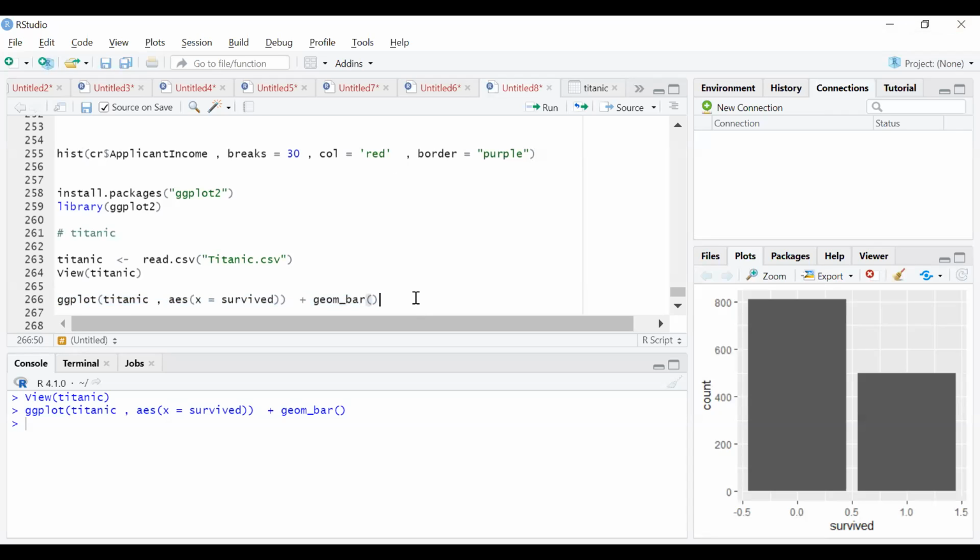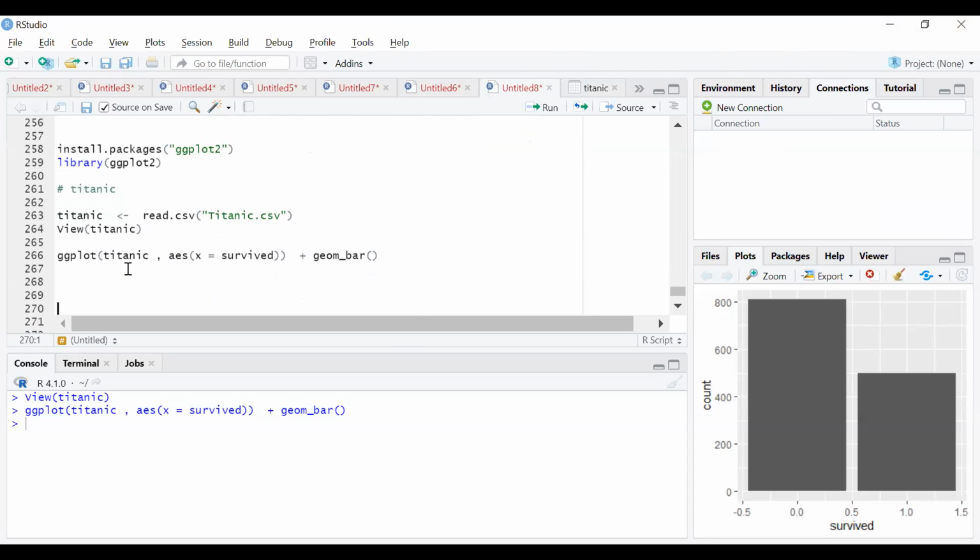So how am I building the plot? Let's try understanding it. If you notice, the way it is being built is a little different. I'm using the ggplot function. Titanic is the name of my data frame. And what is this aes? aes stands for aesthetics. It will represent your size, shape, color.